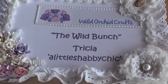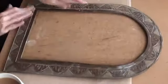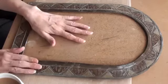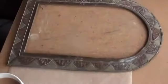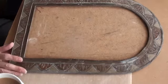Hi ladies, hi gents. I want to share a video with you today and it's a design team project for Wild Orchid Crafts, the Wild Bunch. I just want to show you what I started off with. I found two of these oval frames — they're actually mirror frames at a car boot sale and they didn't have the mirrors in. Now the metal with a baseboard and the back is also metal. These were so cheap, they were a pound — I got two of them. This is the larger one and there's one slightly smaller, and they were a pound each. So I thought, oh they're different, I can do something with them I'm sure.